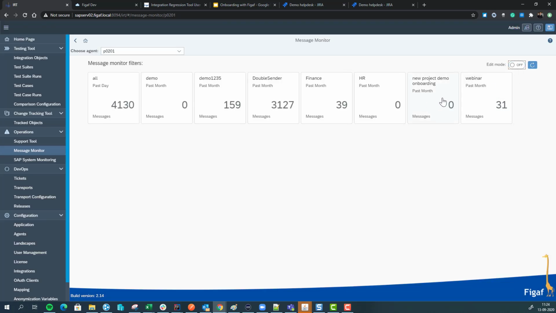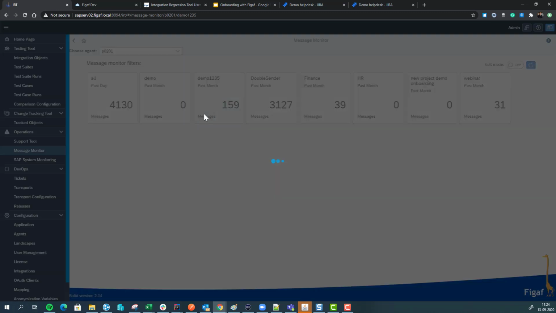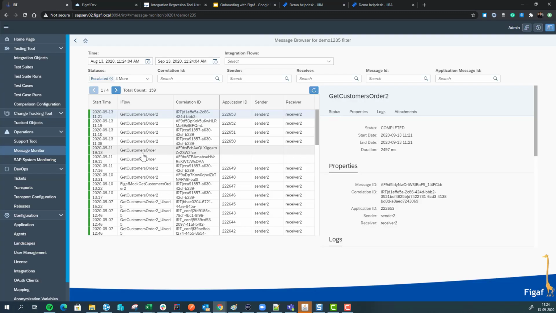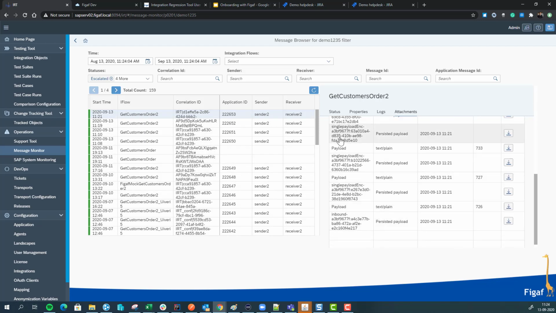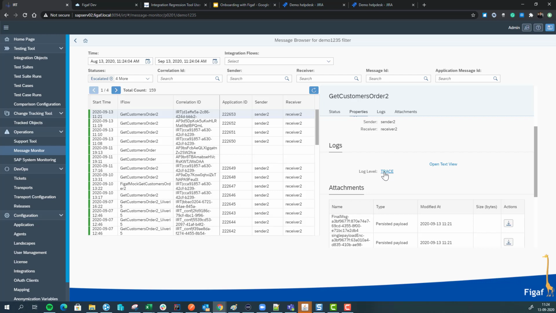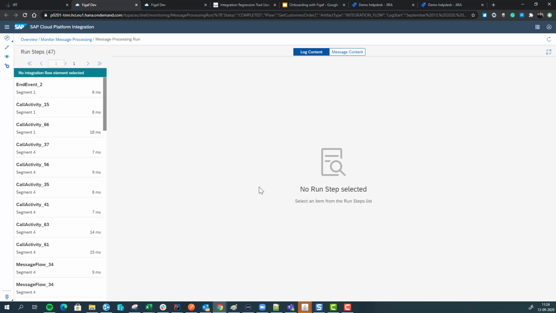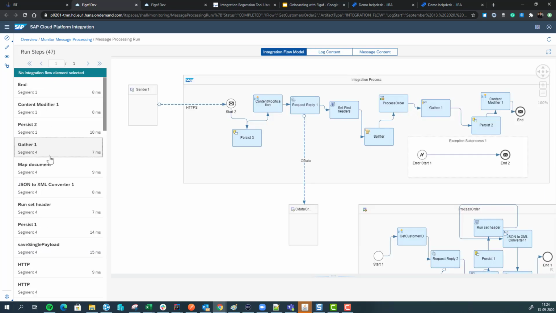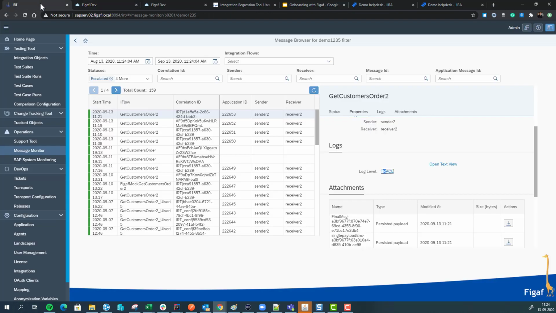Now we don't have any messages in this. If we just check the other one here, we can see we have multiple iFlows, but not all iFlows, and we have properties here. We can see payloads and stuff like that, both persisted and MPL attachments. And obviously, if this is a trace iFlow, you can then go and see the trace in the standard PI monitor. So the tool does not give you that option, but it gives you a good way to see what is going on with that specific case. So this is how you're developing in our landscape.